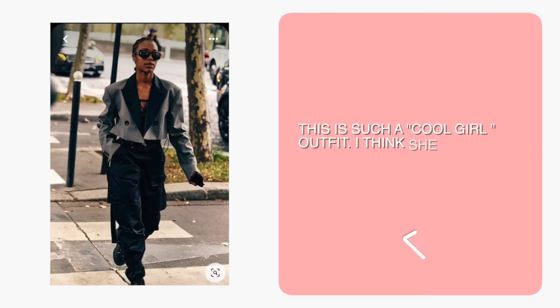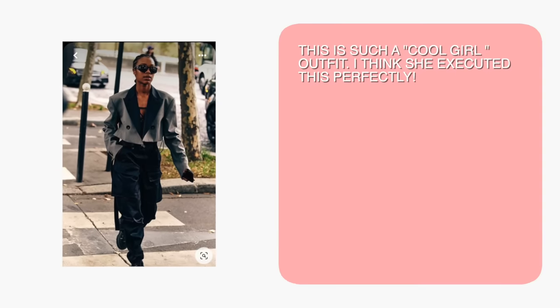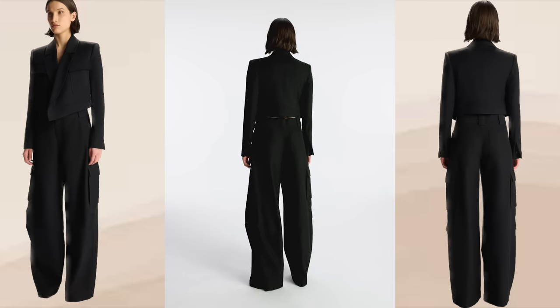We've talked a lot about the cropped blazer and they are everywhere. The two from Free People I found that would work best are very similar, same price, but shaped a bit differently. One is a little longer in the front and can be cinched at the waist in the back, which I really appreciate. The other is a bit shorter, different material, but will still work with this look. Black cargo pants are super easy to find — you can get these from ASOS, ALC, or even Zara. If you're not new here, you know I'm not the biggest fan of cargo — I like them on other people, but they just don't look right on me.